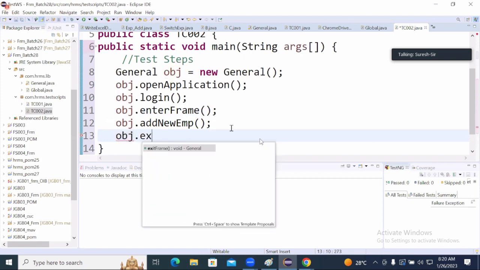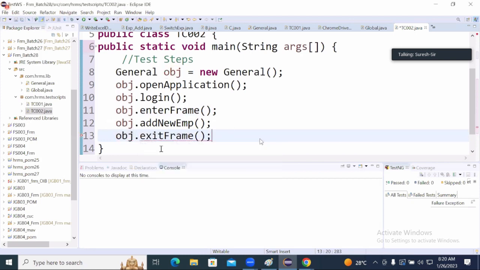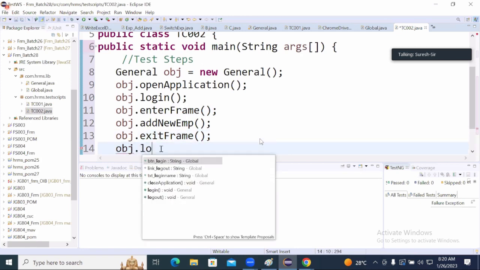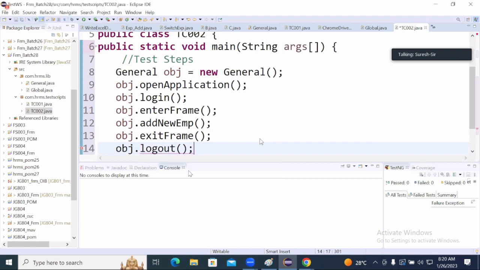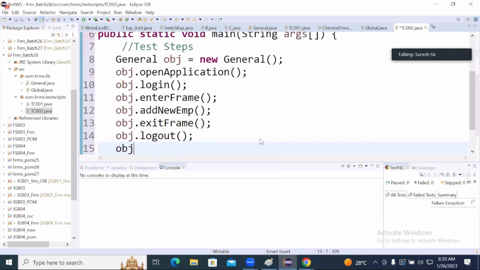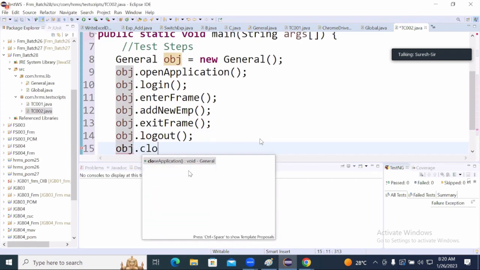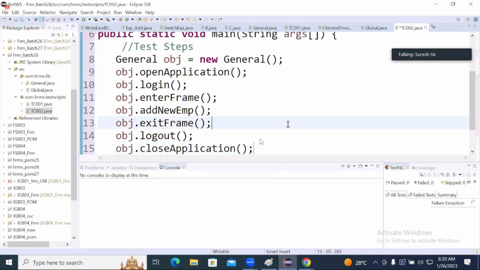And then considering that, exit frame. After that, you will be taking with log out. And the last step, you will be taking with close application. So this is what you need to take care about in implementing all the required steps here.